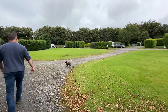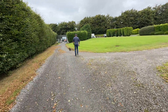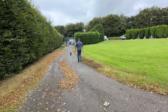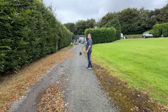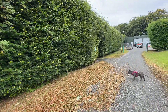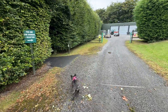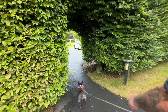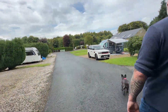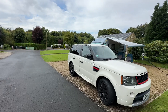So there we go — as you can see, more open space, and again hopefully they're not going to cram loads more pitches on. As we said, this is actually August bank holiday weekend and as you can see it's almost full but it's still very very peaceful. These hedges are the ones they're talking about trimming down, which I think would be beneficial for people on this side. You go through this little archway back down to the reception and the toilet and shower block. And there's our van — hope you've enjoyed and we'll keep you posted if the Caravan Club make too many changes.